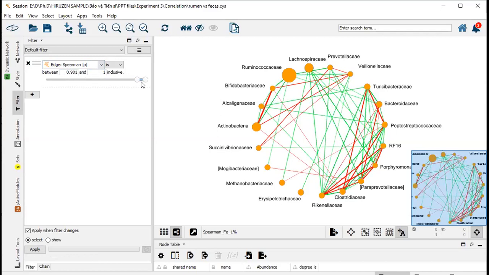For example, if you choose like this, it didn't choose any. But if you lower the criteria, more nodes will be selected. Okay, for example, here I will keep at 0.5.